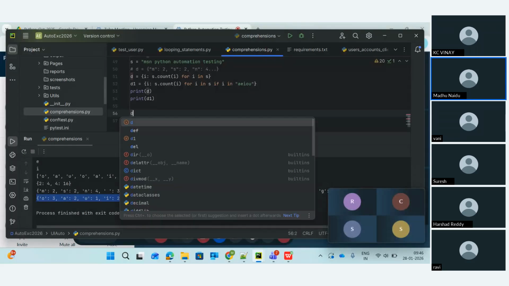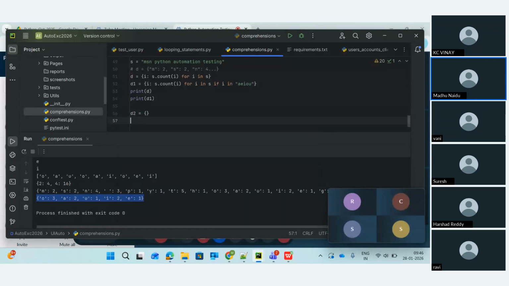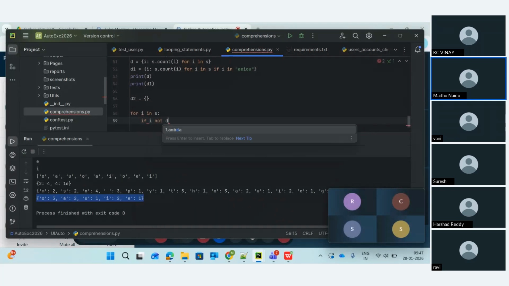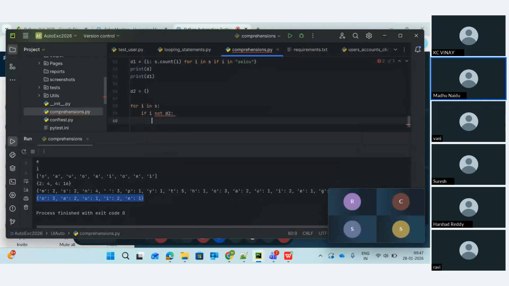You can take an empty dictionary. So for I in S, if I not in D2, what will it check? It will check only the keys of dictionary D2, right?